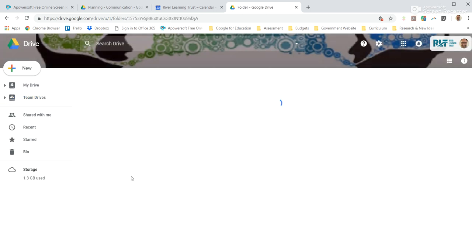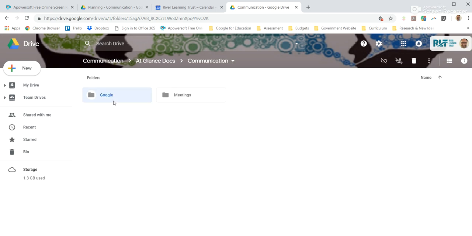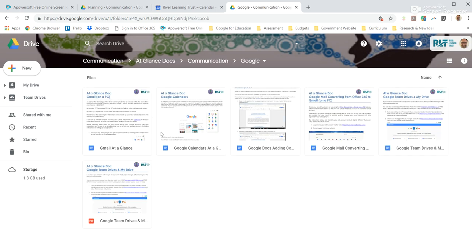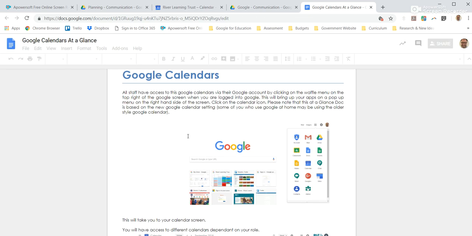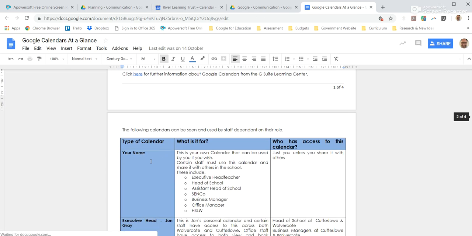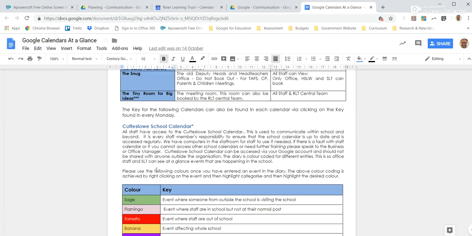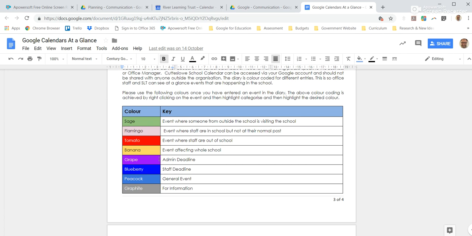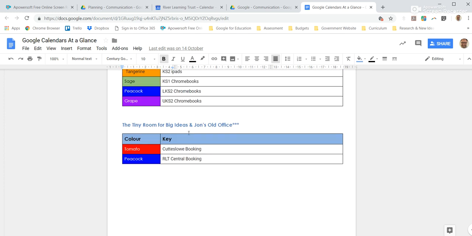And at-a-glance docs, and again Communication, because it's about calendars, Google, and Google Calendars at a glance. And this document gives you all the information you've done at Cutslow, gives you who's got what calendars and who's shared with who. Also gives you the colour coding there that you use, that I'll talk about in a moment as well. So all the information you'll need is there as well.